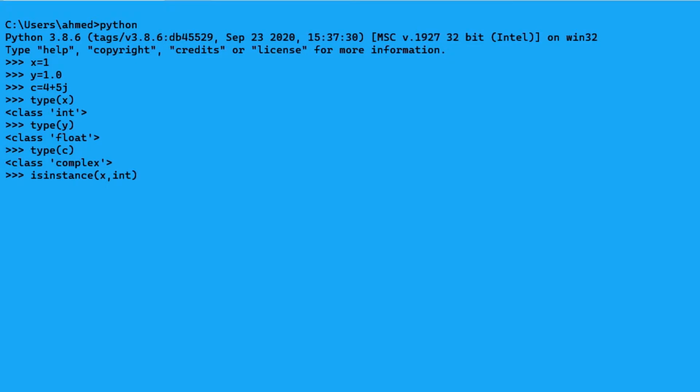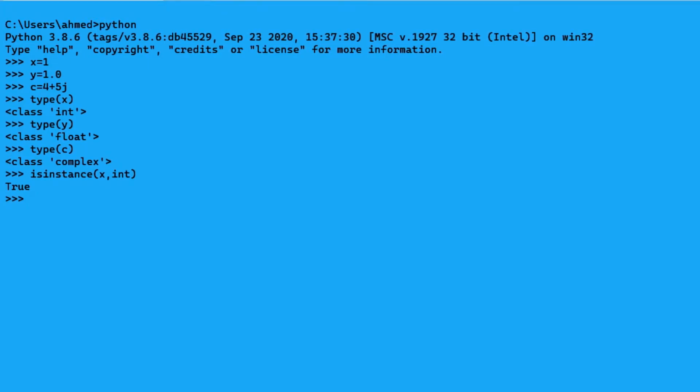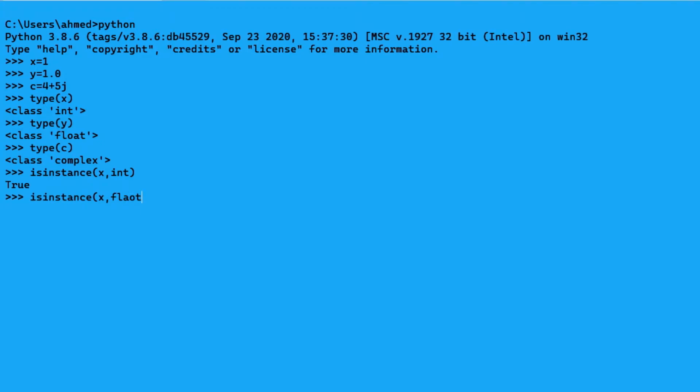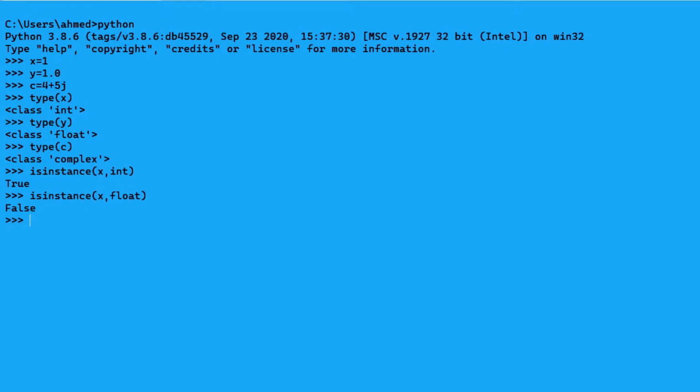Then I will get true or false. If I want to check if it belongs to float or not, I have to write isinstance x, then float, and I will get, of course, false. The same thing for complex also.